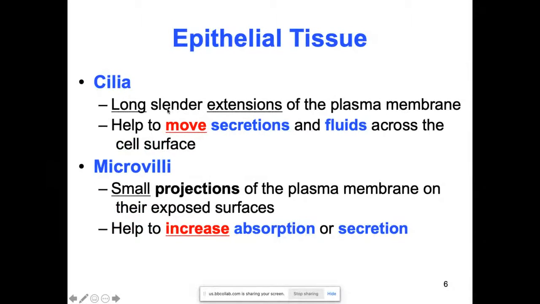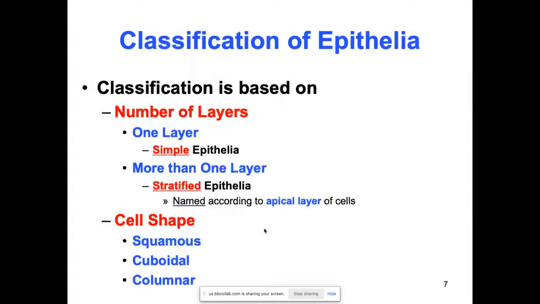So we mentioned cilia. These are long, slender-like extensions. We saw them when we covered the cell, and they help to move the cell, and they can move things along the cell's surface as well. But then there's something smaller than cilia called microvilli. These microvilli are located in different parts of the body that are important to help increase absorption and secretion.